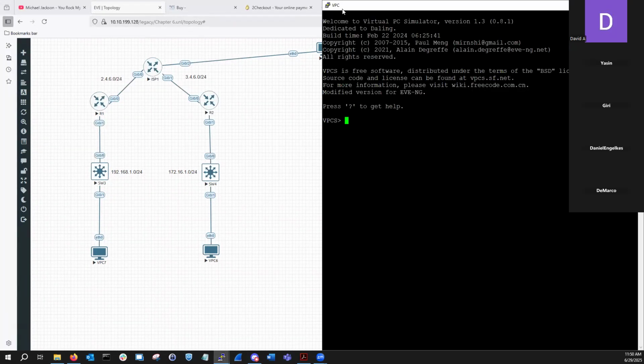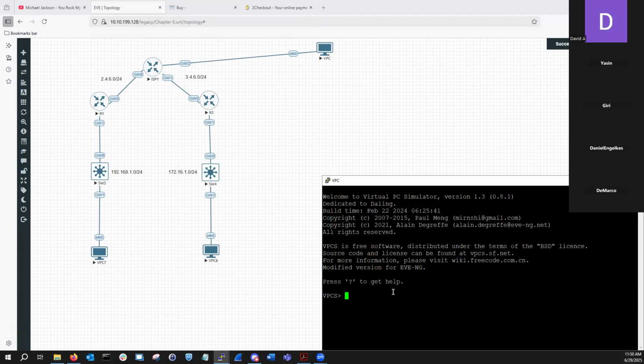One thing I love about EVE-NG is it gives us basically Linux PCs to work with some of these devices and emulate remote access.